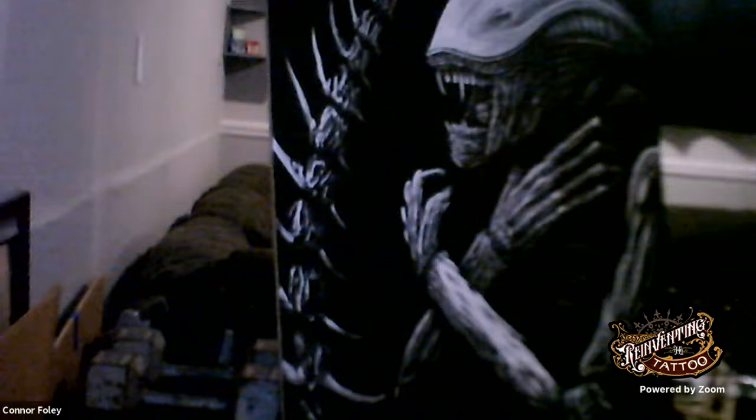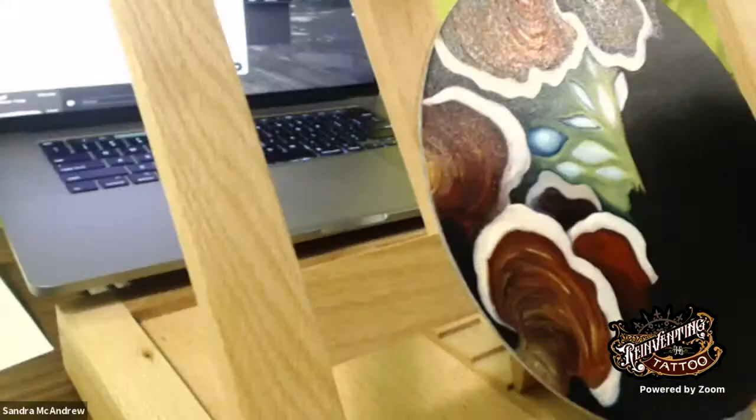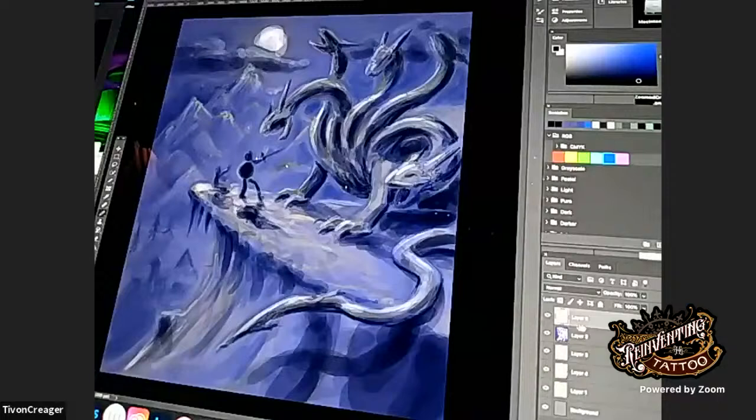But yeah, the better camera. That is really bad. Tavon, I'm bringing you up now. Awesome. Sweet.